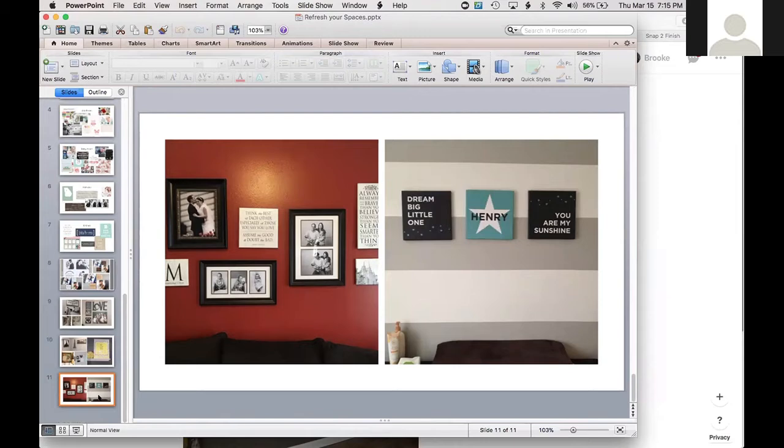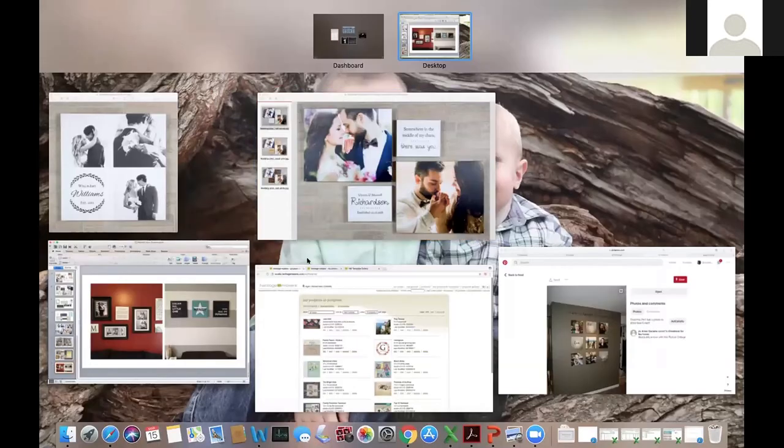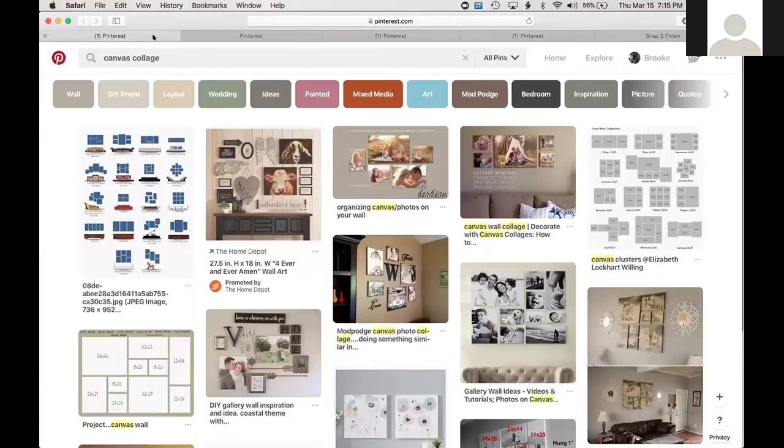So get an idea, whether it's off of Pinterest. I'm actually going to jump over there. I was going to talk about some places where we might find inspiration. Whether it's places like Pinterest or maybe looking through magazines, maybe you go to someone's house and you go, wow, I really like what you did with that wall there. And maybe you snap a picture with your phone, because we all have cameras in our pockets now. Take a picture and go, wow, I think I could do something kind of like that at my house. So wherever you find your inspiration, like we talked about in last month's class, find something that sparks your interest and makes you think and make it your own.